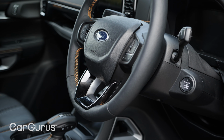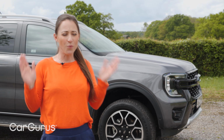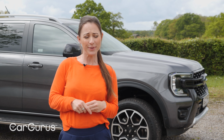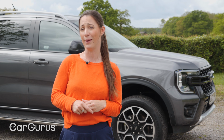On top of that, it's now got a better design, better built interior, and has a much more up-to-date infotainment system. As for those looks, well, if you're going for a car like this, then bold is probably better. And the price, well, it's not particularly cheap, and there are some dubious plastics. Having said all that, overall, the new Ranger is a winner.